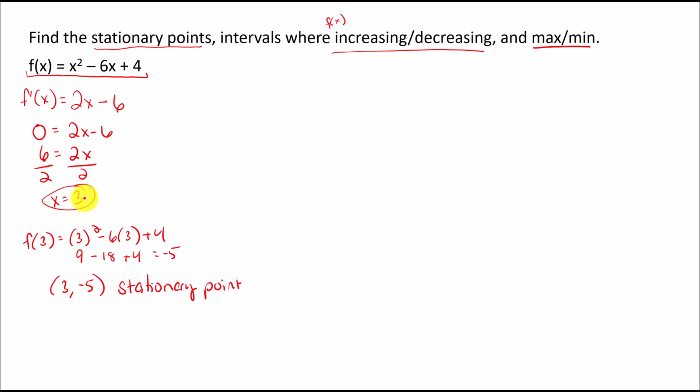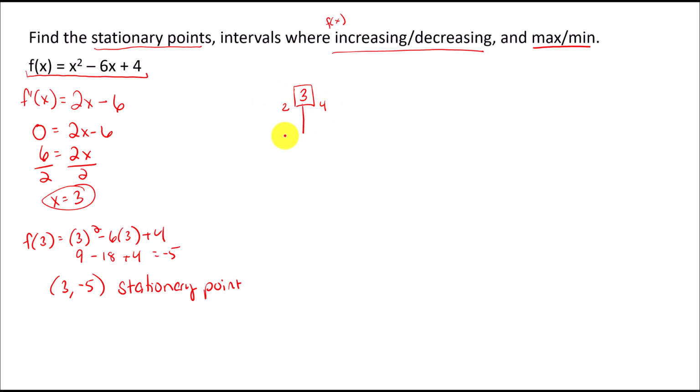Okay, so we're going to take this 3. We had to have that. We're going to take this 3, and we're going to do a sign chart with it. Now, we know that at 3, my derivative is 0, but I need to test values to the left and right. So I'm going to pick numbers that are close to 3, but that are easy to work with. So like 2 maybe on this side and 4 on this side.